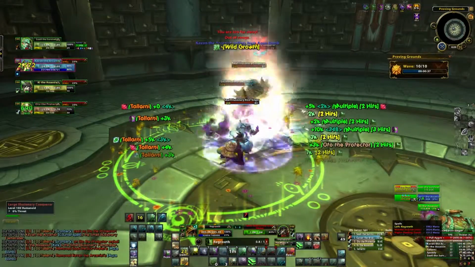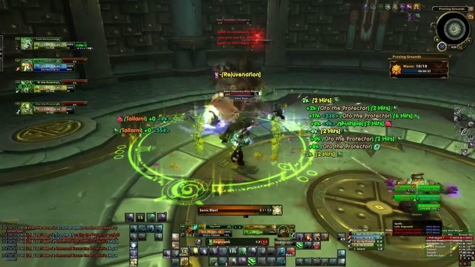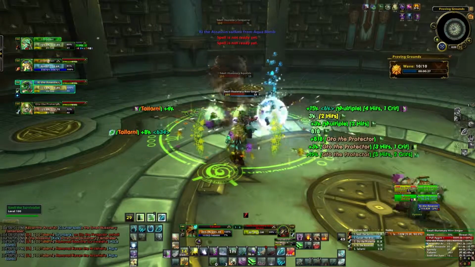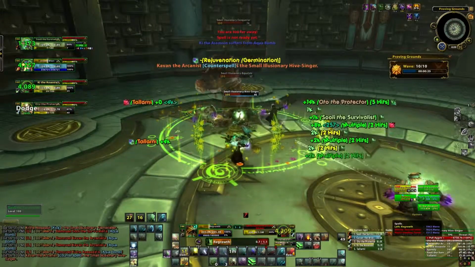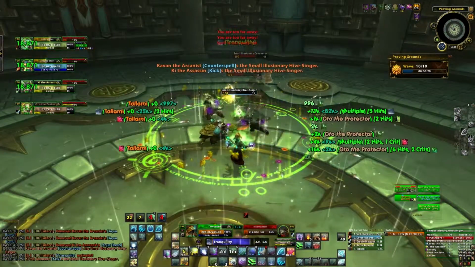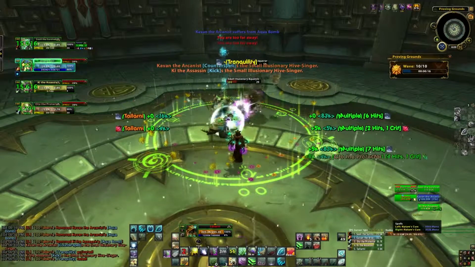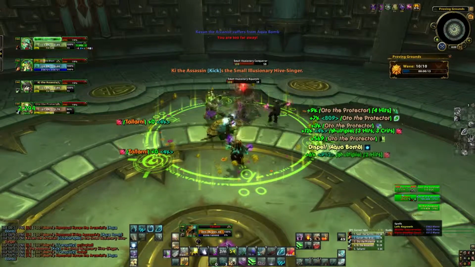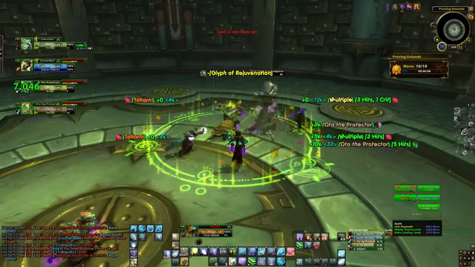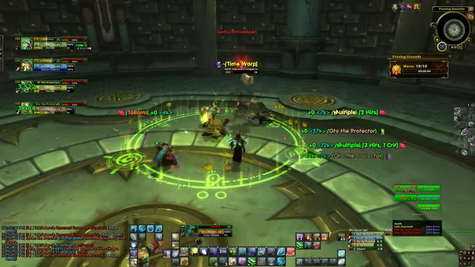I pop Nature's Vigil here to start combating everything because there is no more Iron Bark. It's still on cooldown. You're going to need something. So Nature's Vigil was my cooldown of choice for this point, and then as I was really low on mana, I chose to Trank just to bring everybody else up, because otherwise it was going to start getting messy. Then you're left with this small Conqueror who, as I just previously mentioned, has already enraged. It's just a matter of them burning him down.